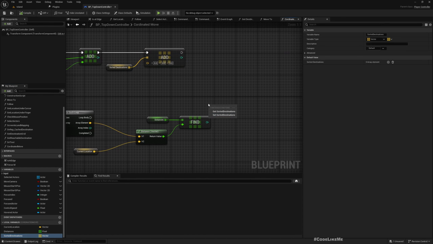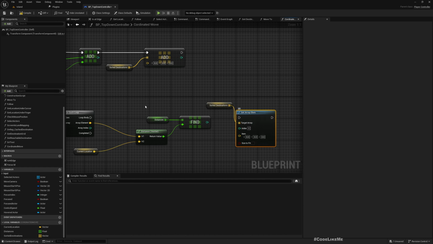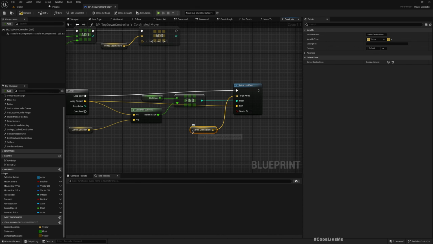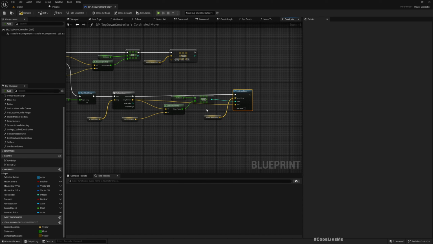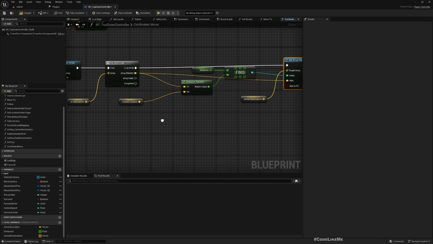So sorted destinations, set array element. This is the item, this is the index. Now at the end of this loop we should have a sorted destination array.